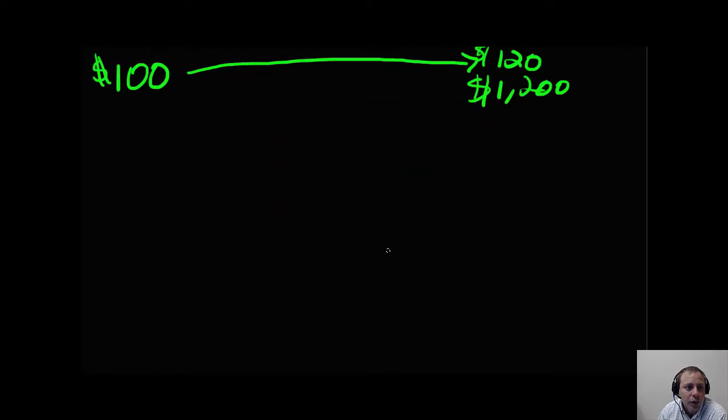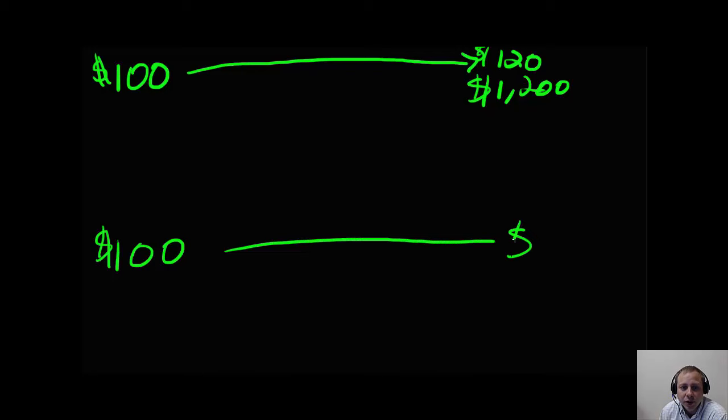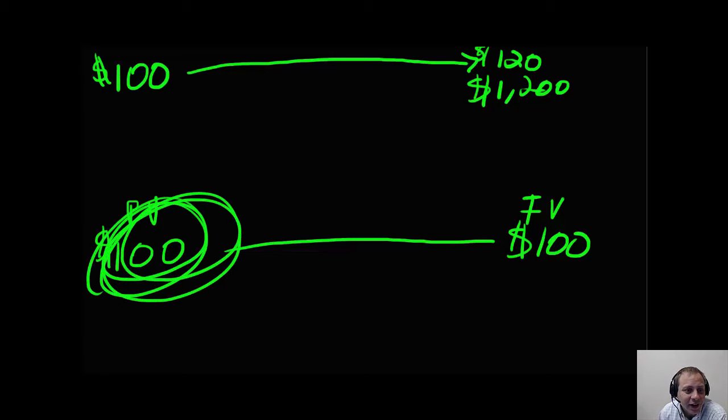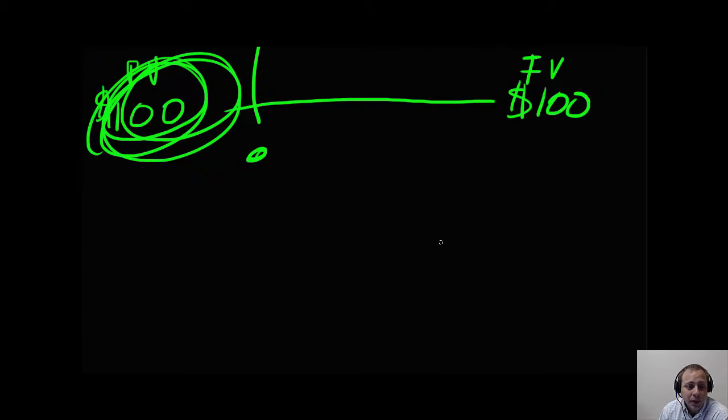It's very simple, but if we take an example of the $100 today, you would ask yourself a question. Would you prefer to have $100 today, or would you prefer to have $100 a year from now? If this is my present value, would I rather have the $100 today if that $100 is still going to have a future value of $100 in the future? And the answer is, I'd rather have the $100 today, right? Because what I can do with that $100 is that I can make it bigger.